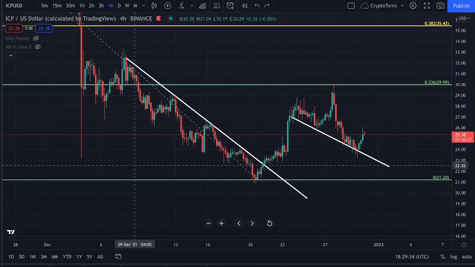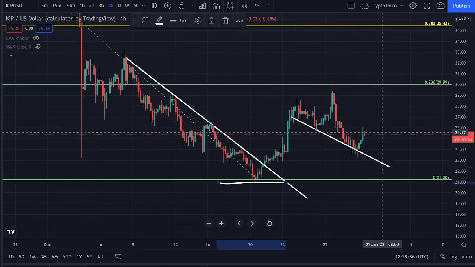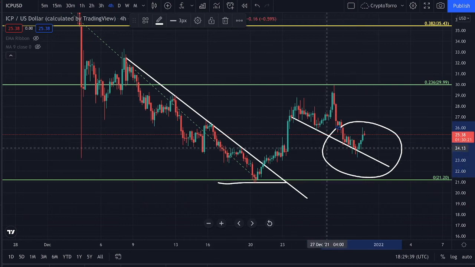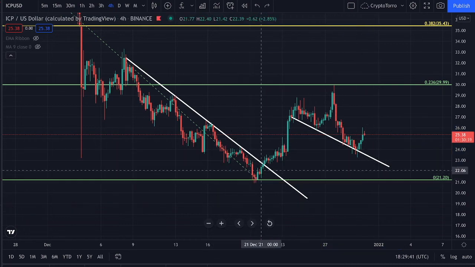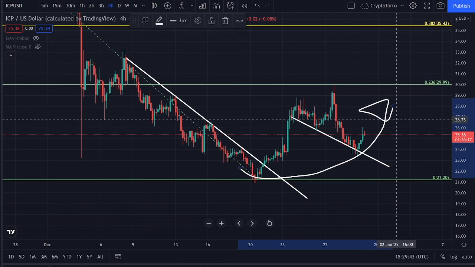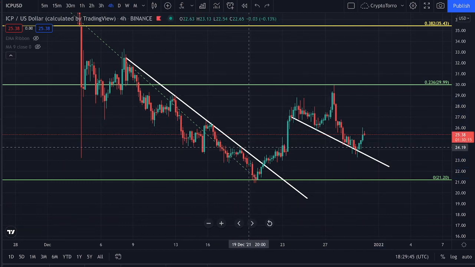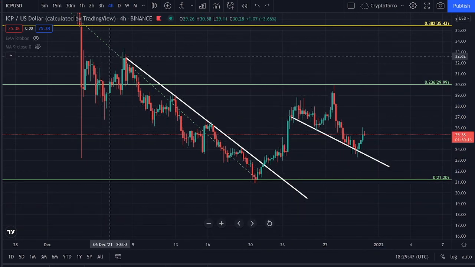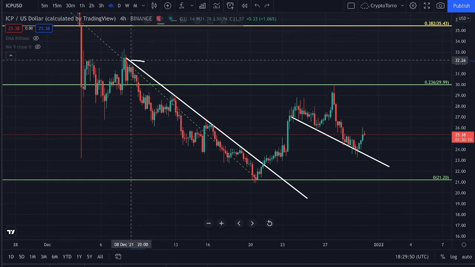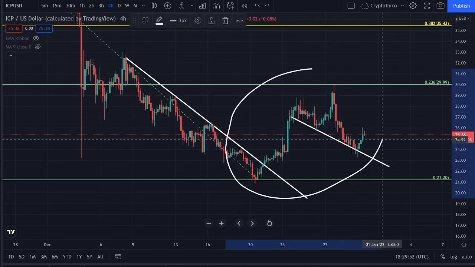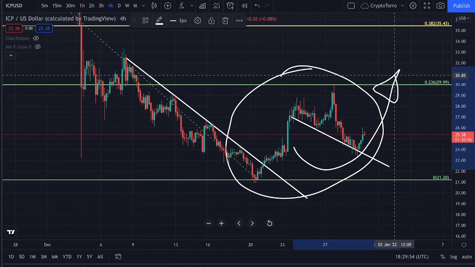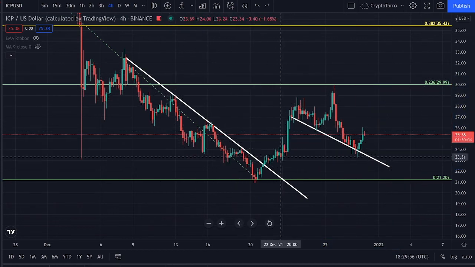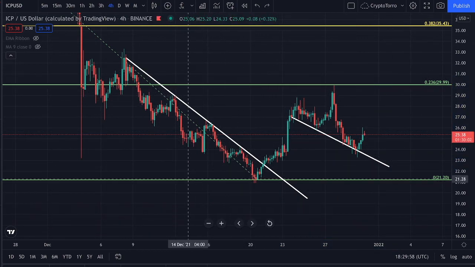What is actually important to me right now is that we have been creating the very first higher low in quite a while. Therefore, I'm expecting more momentum towards the upside. And this is something I think is absolutely good to know, especially after a long period of decline in price action. We are right now experiencing momentum towards the upside. So that is for sure something that I think is absolutely important. And what else is actually good to know?